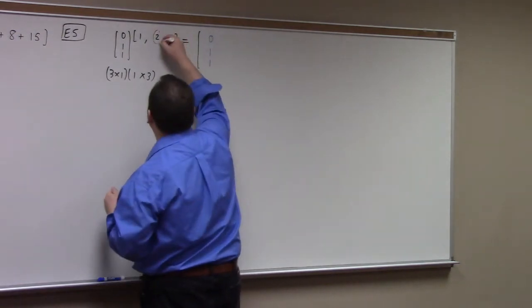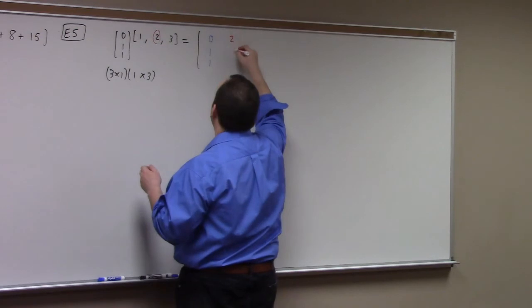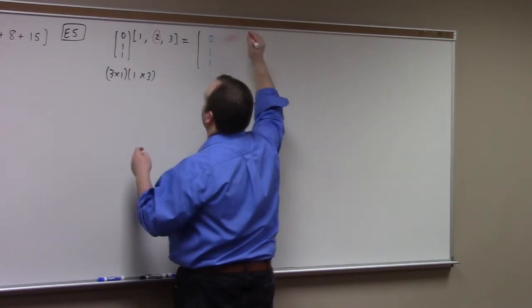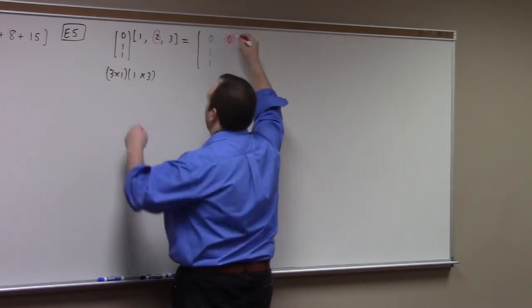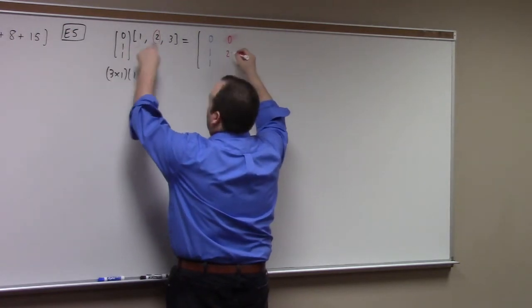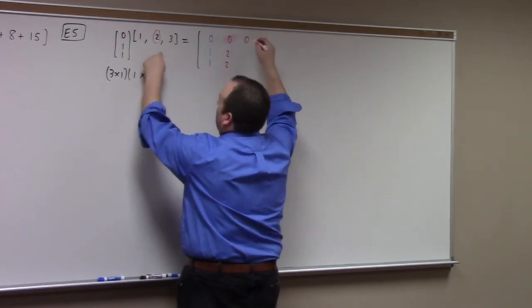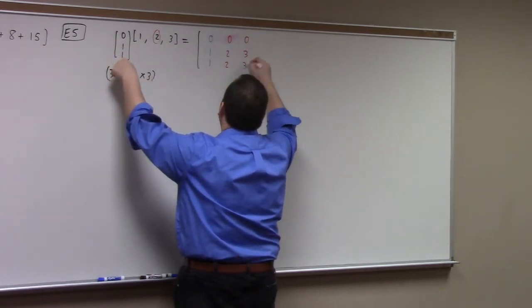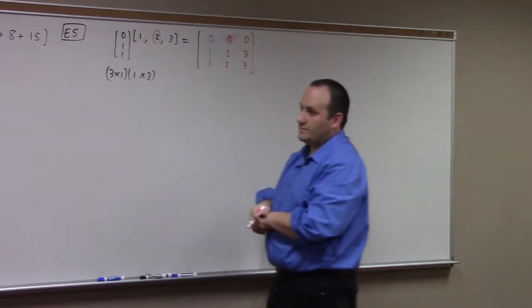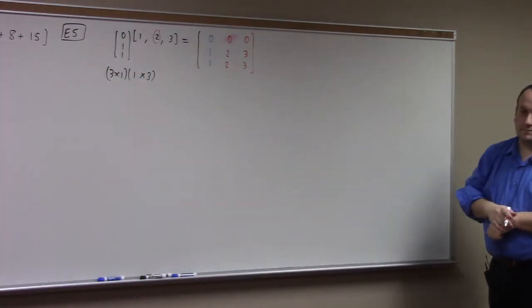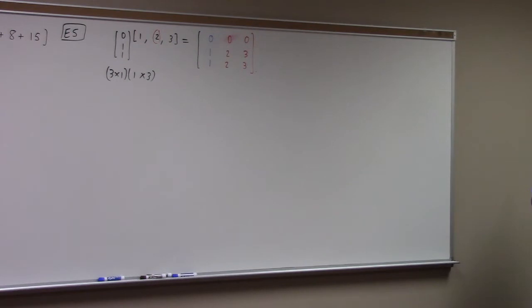This one here, we get 2. Oh, I'm sorry, I can't do math. 2 times 0 is 0, right? So 2 times 1, 2. 2 times 1, 2. And then over here we get 0, 3, and 3. So you can build matrices from the product of rows and columns in the opposite order. A column times a row gives us a matrix, as long as they're the same size.